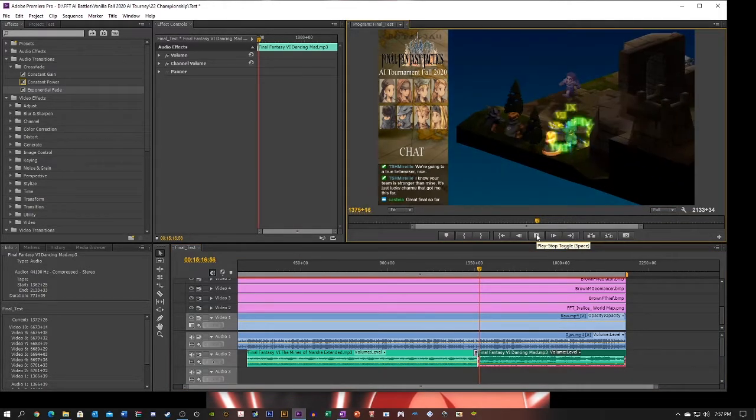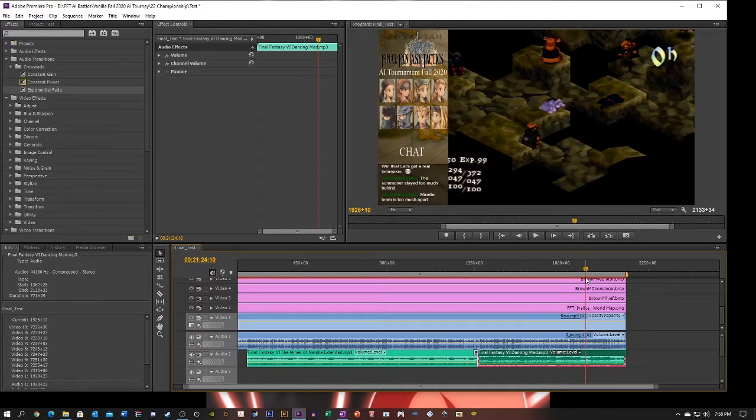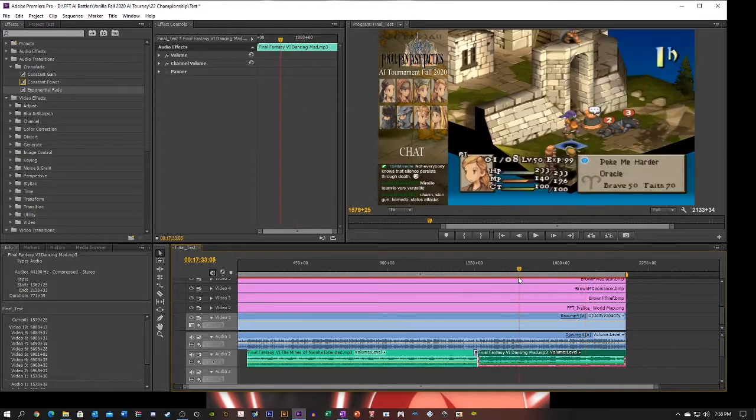That is a huge difference. And you can use the size of the waves right here to determine where the loudest parts are. So for example, right where the playhead is now, this is a quieter section of the song versus this beginning area. So you could use that as a measuring stick as to how loud you think something should be, because obviously other areas are going to be quieter than other parts of the song.